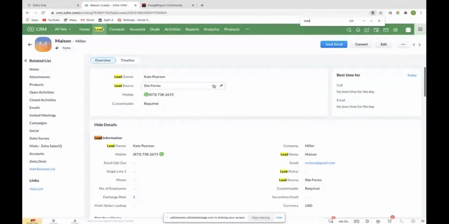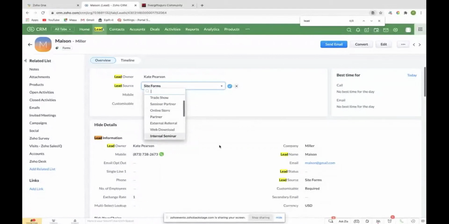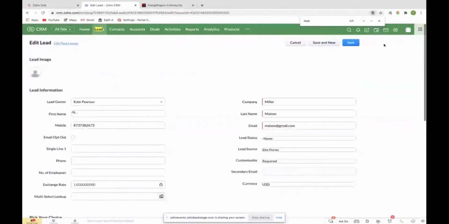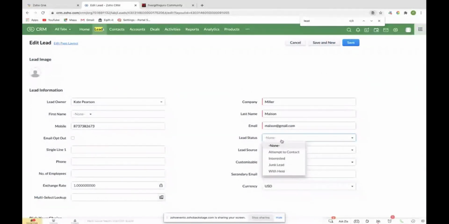Here you go. If I'm going to go ahead and edit it, yes, I can do it. And in case I have to edit the status of a lead, I can do it anytime. Just a minute. I guess I have to edit it. And over here, these are the things which I have defined on the workflow.